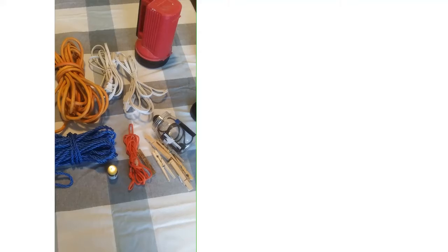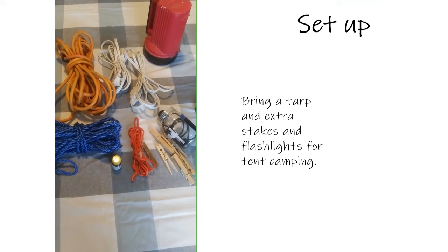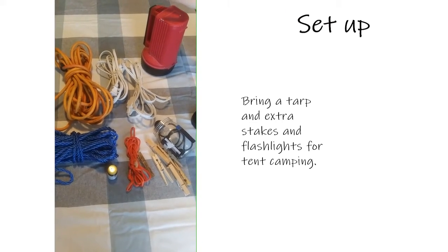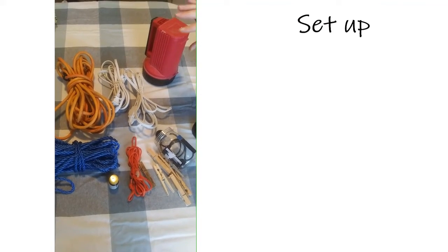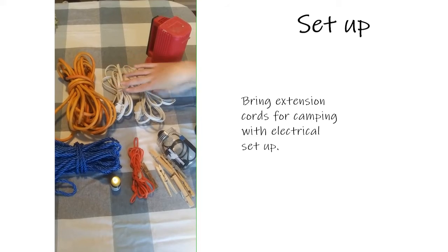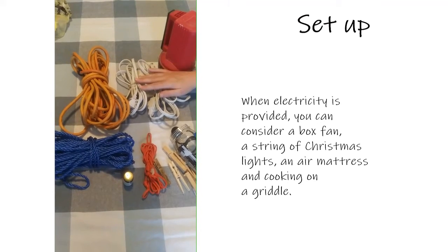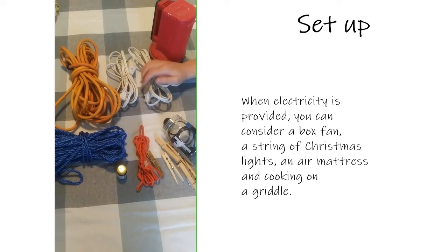Here are a few things for setup. If you're tent camping, you might want to bring tarp and stakes. Tent camping will often not have electricity, so bring flashlights, lanterns, and even glow sticks — there are lots of hacks with glow sticks. If you do have electricity, like where we just camped in a pavilion, we brought extension cords — they're short so they're easy to travel with. We use them for a box fan and Christmas lights, since Christmas lights are dimmer so bugs aren't drawn in as much. If you bring air mattresses, you need the cords to plug in your pumps.